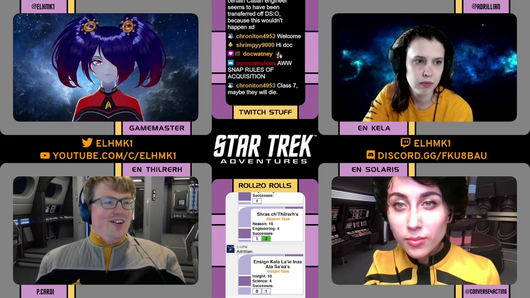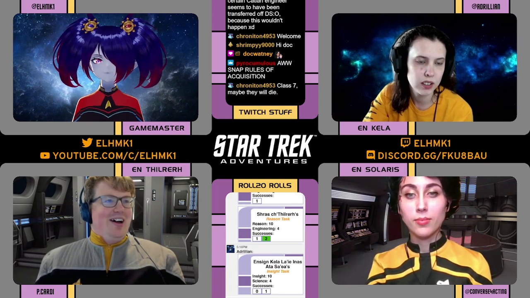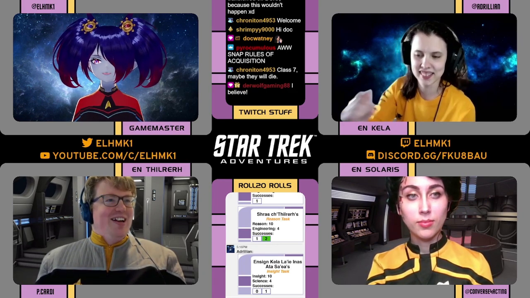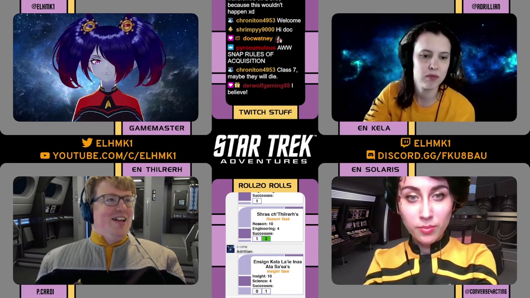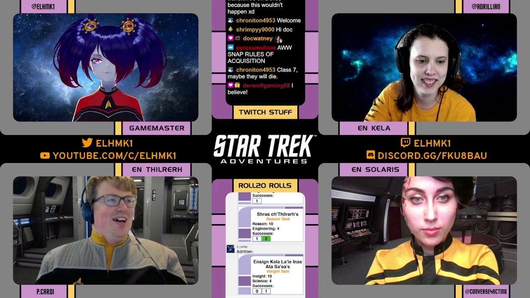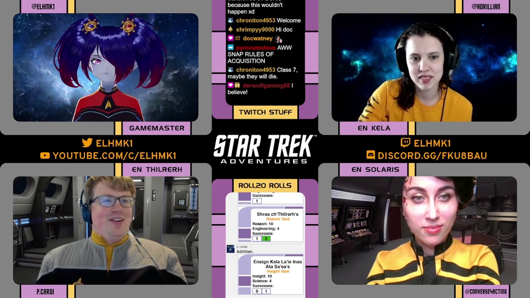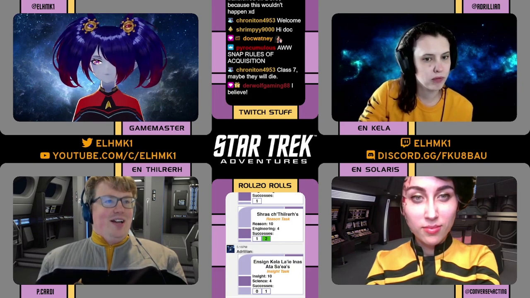I think this is how I do it. Pull it out, slap it onto the map, and then a Starfleet symbol will pop up on the map, and you just delete the symbol that comes up. There we go. Remove. Excellent. All right. 3D 20.